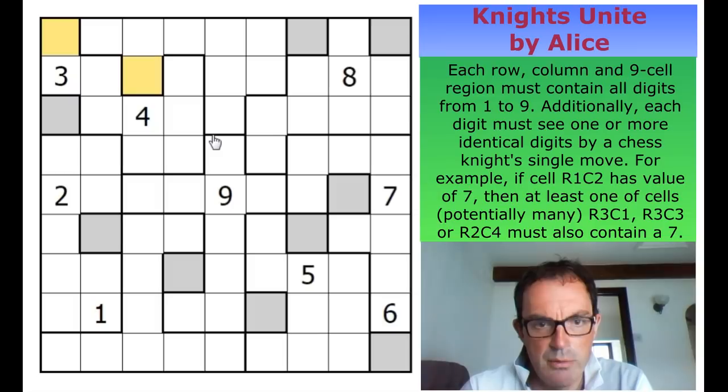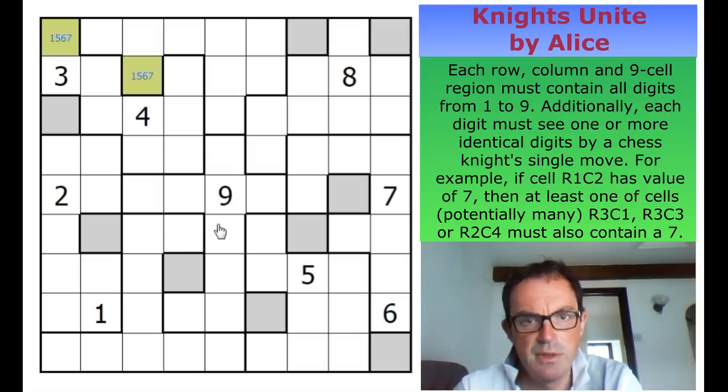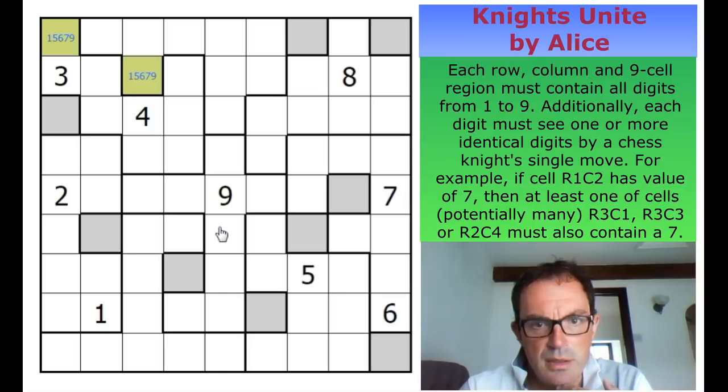I'm wondering whether what we're meant to do is to list the values. I'm going to colour those in the same colour. We can list the possible values of this and compare it with the possible values of this, and therefore reduce, because look, this cell can't be 4 or 8, this cell can't be 2 or 3. So the actual options for these two squares, let's make sure we put the options into both of them, are 1, 5, 6, 7 and 9. I don't see anything else there.